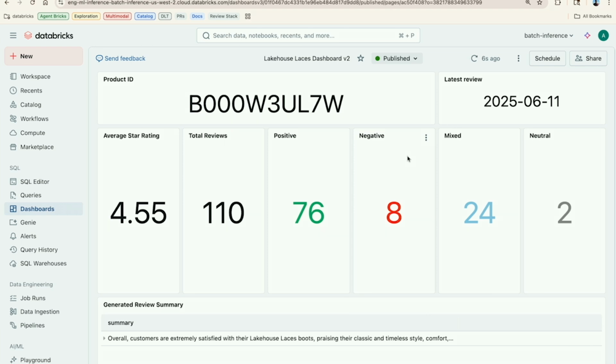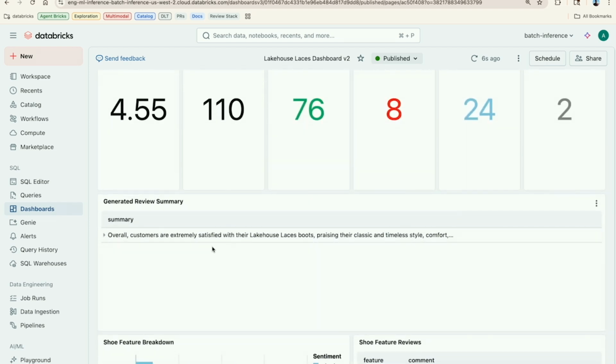Okay, now you can see the latest reviews from 2025 today. All of our dashboard metrics have been updated seamlessly to reflect that. If we went down and looked here, if there had been a lot of data that had suddenly changed, you could have seen that in the data now. The reason we highlight the fact that you can build a dashboard from this and that you can use it in DLT is that that's only possible because it's already integrated in SQL. That means that by solving those systems problems that we had earlier referred to, you're able to now use it in these very dynamic ways that resemble how you might use something in real time, but not exactly.